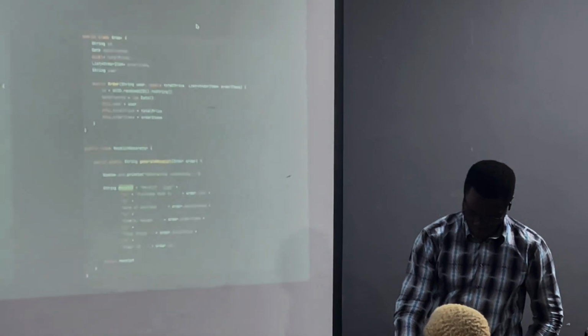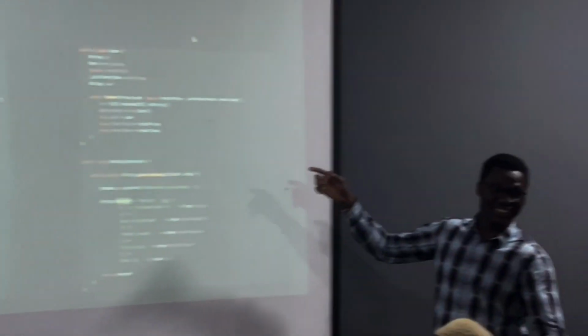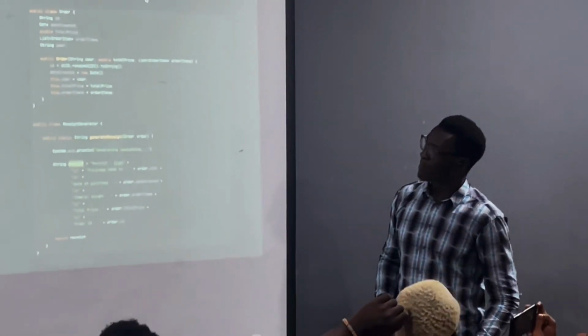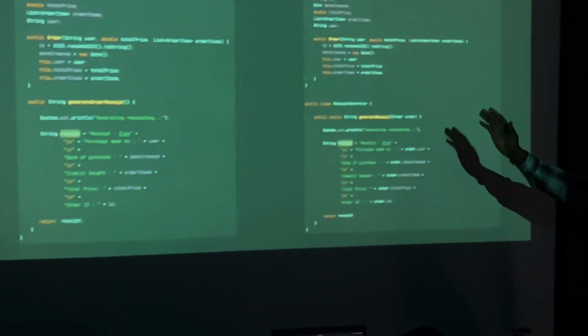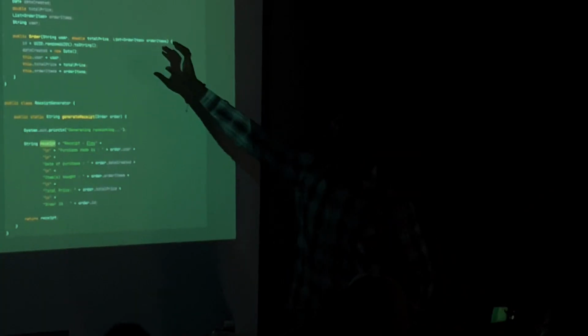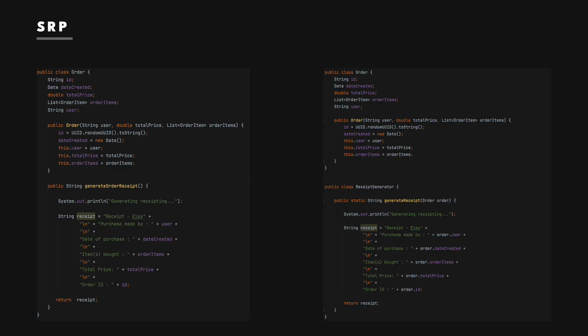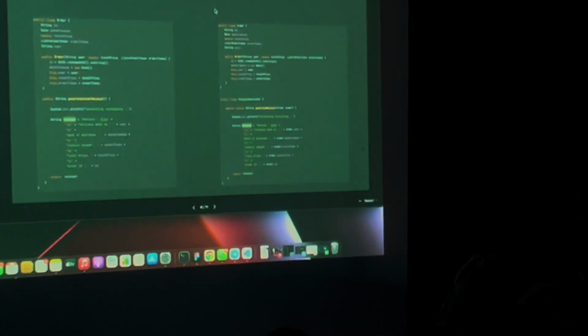Alright. So how can you see? No. Okay, let me see. Yes. Okay. We have 2 screenshots. We have a class called order, and it has a method called generate order receipt. And this is another screenshot that has a class called order with generate class receipt. Can you see? You can see. Okay. No, I'm not able to see.